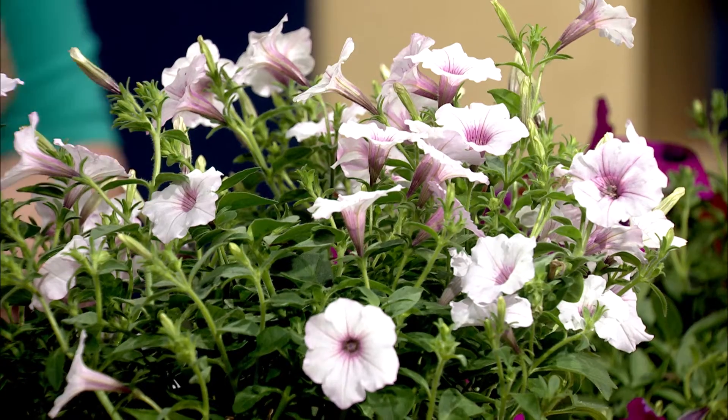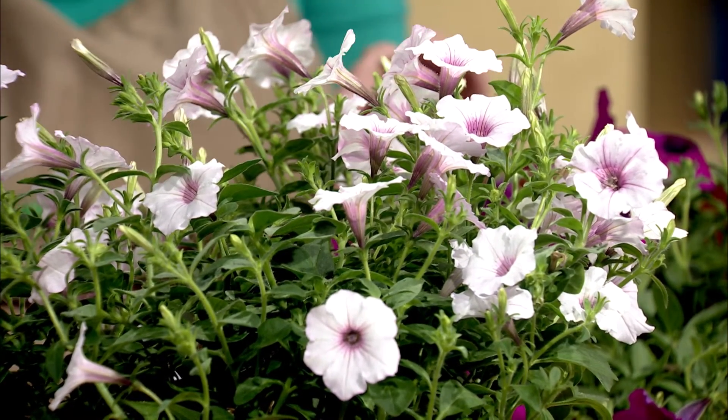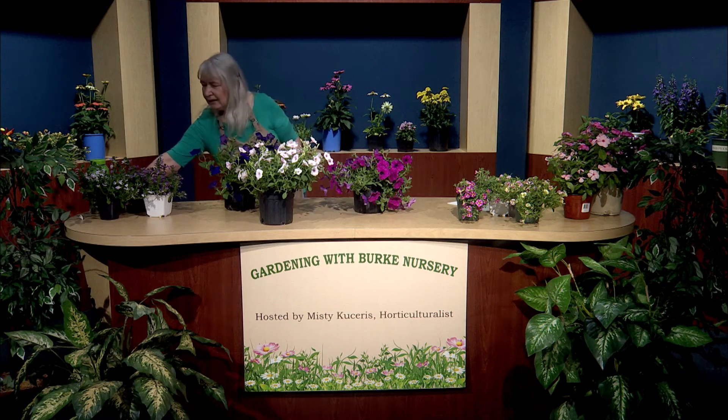How do you care for them? Well, Petunias are the kind of flowers that need a lot of water. That means at least once a day, especially if they're in pots, go out and see if they need water. If it's a windy day and they're in hanging pots, you may actually have to water them two or three times during the day. Wind whips the moisture out of potted plants more than the sun evaporates the moisture. Also, these Petunias are hungry — they want food, and the best food is some form of liquid fertilizer. You're better off going with the liquid because they want to be fertilized once a week.